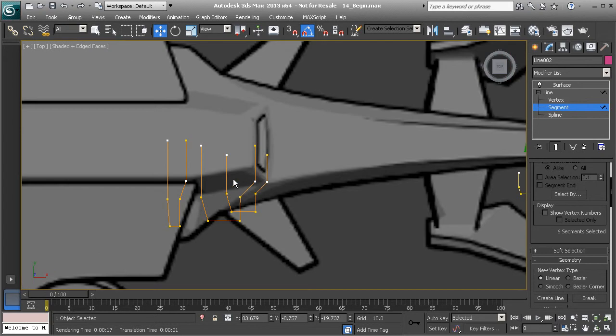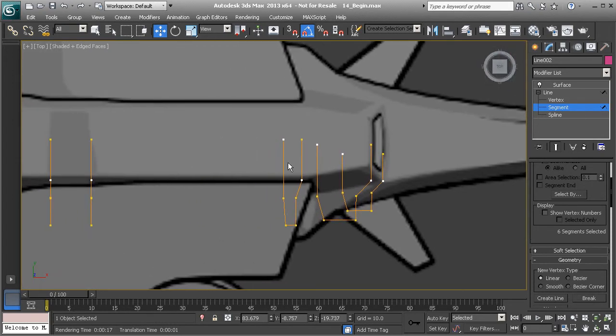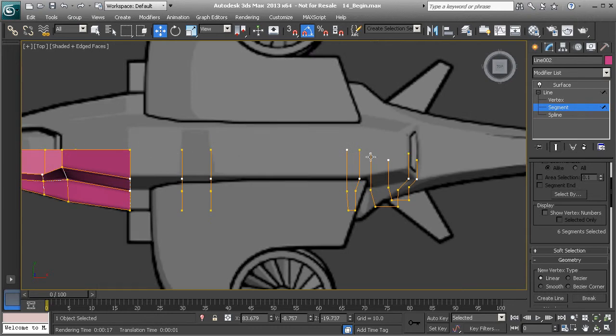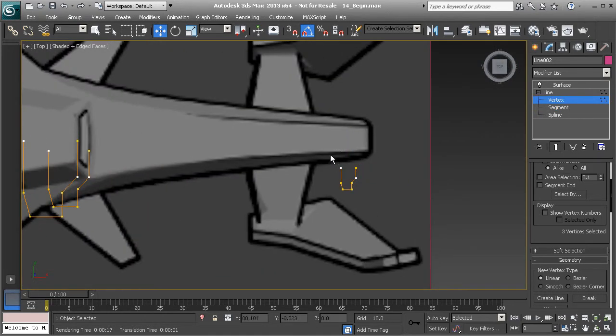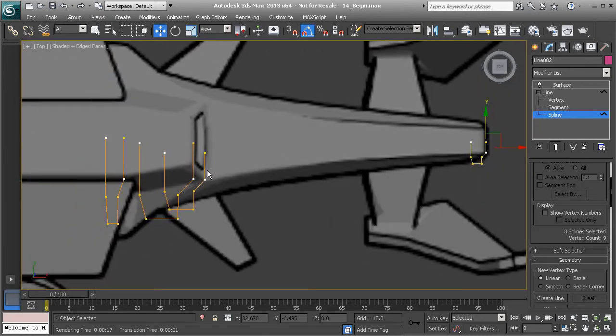Okay. Now the pieces that we scaled, a couple of issues that we're going to have with that. They're not going to match that center line. So what we're going to have to do is go to vertex mode, and actually we'll have to go to our spline mode really quickly, and we'll have to match these up. Let me go ahead and pull that back. And I'm going to go to vertex mode here. And on this one, I'm just going to pull that toward the center. Now it may not be exact by any means, but we can get fairly close. And we can make adjustments as we need to.